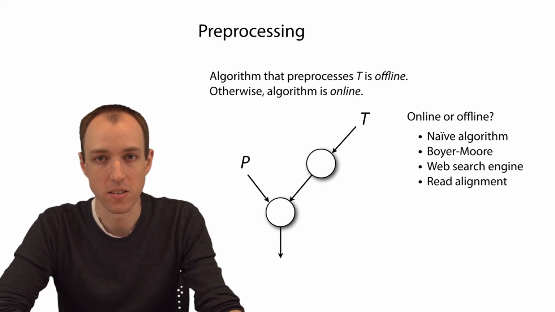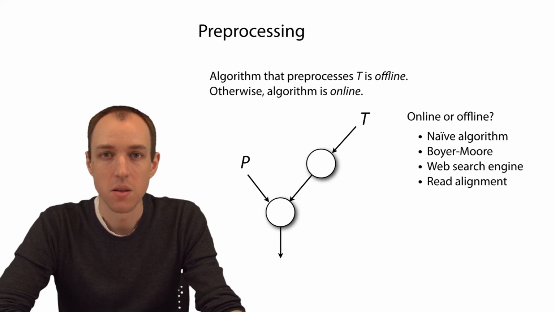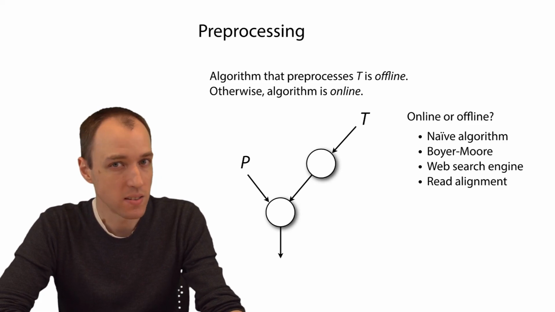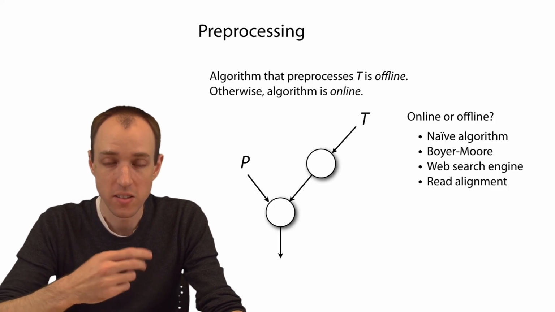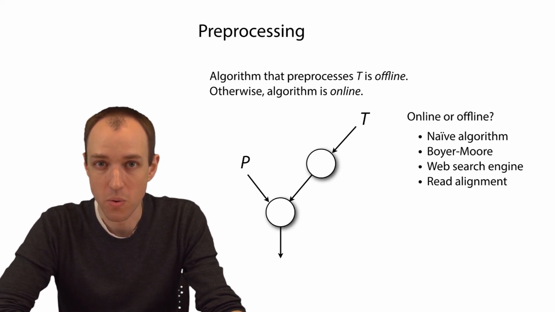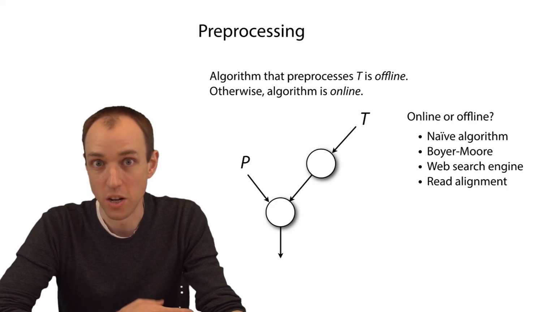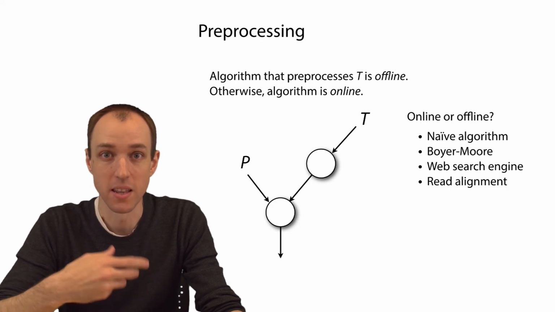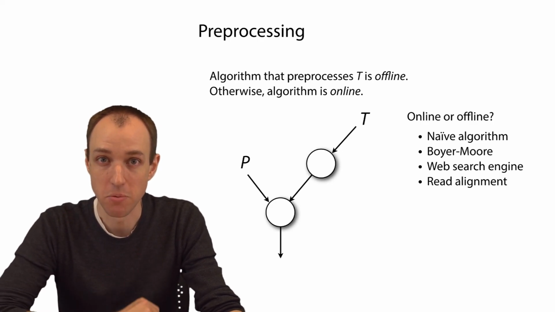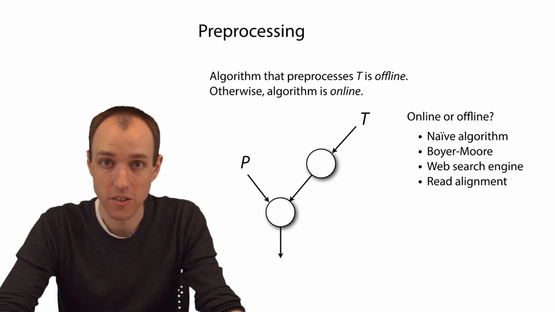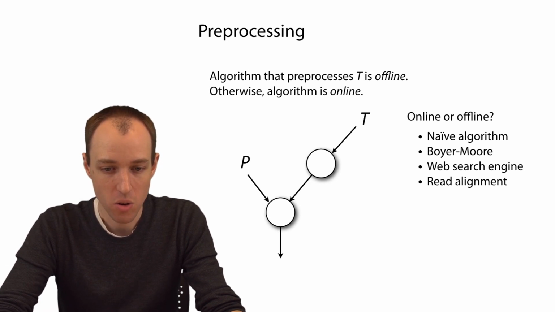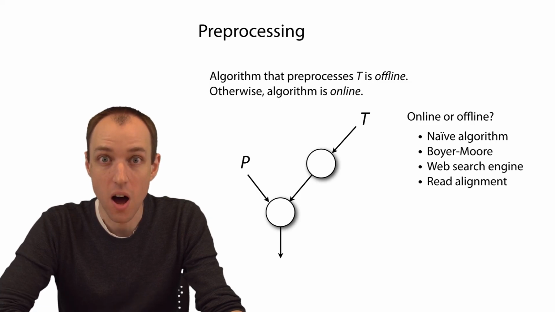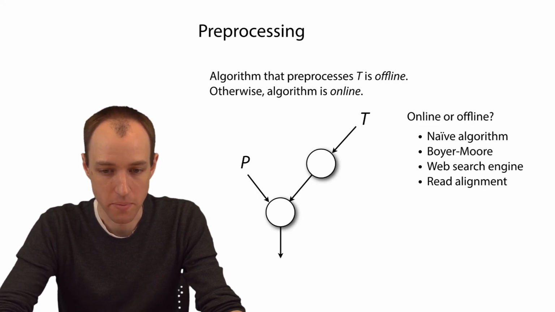In each case, every time we analyze a new data set, and then within a data set, each time we analyze a new read, the pattern P is changing, but the text T is not changing. The genome does not change. It's actually the case that genomes like the human reference genome do change a little bit over time. They get updated, they correct errors, and they fill in gaps and things like this. But in general, they stay static. They change maybe once a year or something like that. So this is a situation where an offline algorithm seems more appropriate.